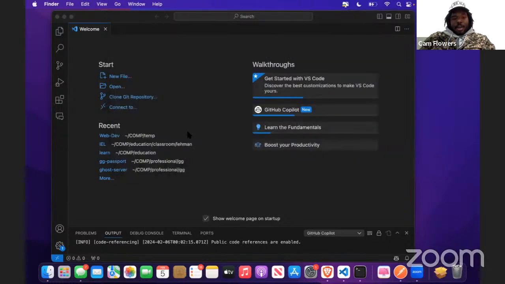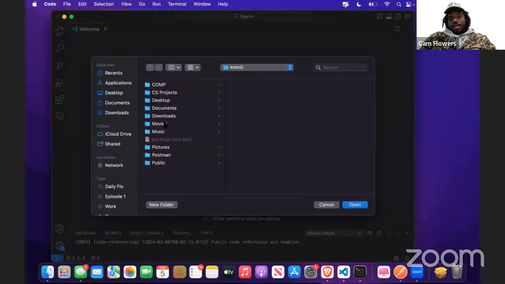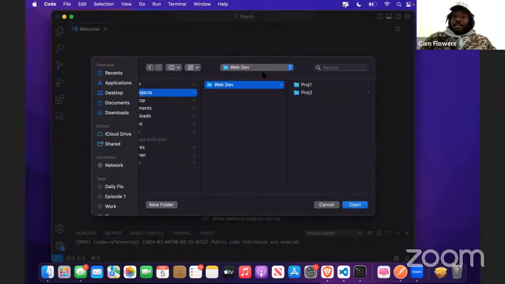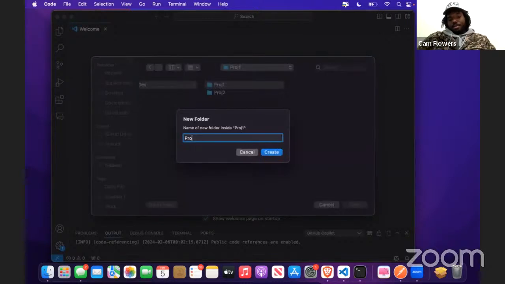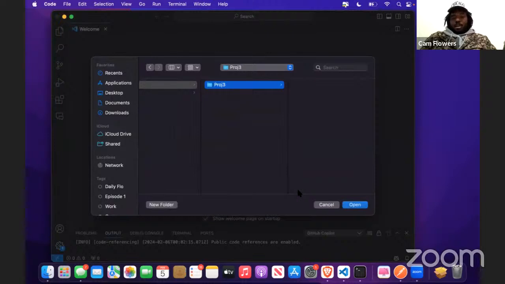It's helpful because if I go back to VS Code, I can actually open the folder based on what folder I want. And again, it doesn't show you, but it'll show you that same breakdown of all the folders in my home directory. And so I can click that CS projects folder we created, and I can keep walking down the chain. I can click web dev, and I can say, hey, project one, I want to open. Or if I want to create a new project, I could click new folder there and create a new project right there. So I can say, create a new folder for me right there, project three, and boom, make it happen that way.